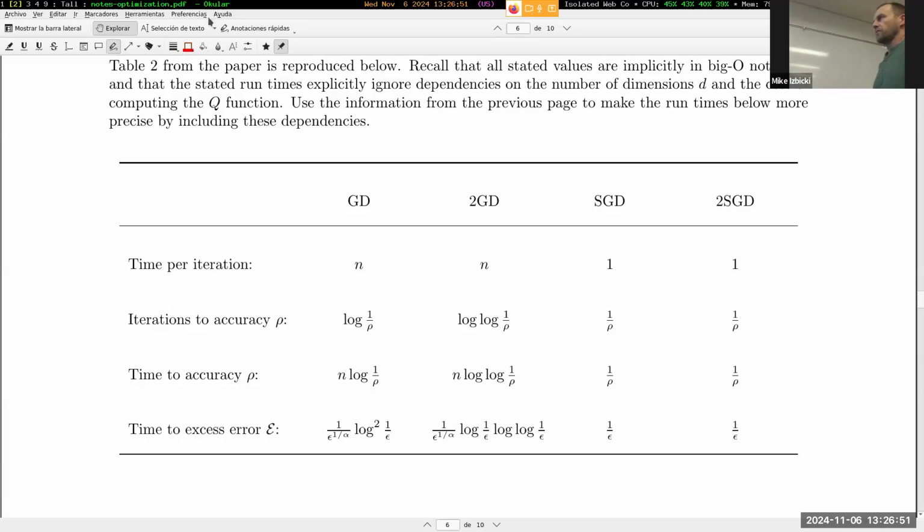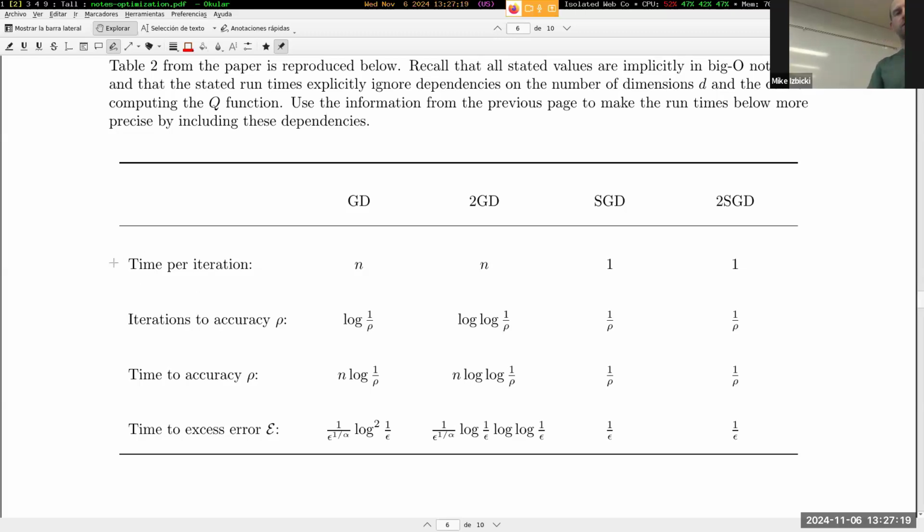So the idea of this table 2 is that it is summarizing all of the computational information about these 4 different algorithms. This is summarizing in the same sort of way that we talked about computational information about PageRank and the perceptron learning algorithm. All of these algorithms we've talked about, you can break them up into 2 steps in their analysis.